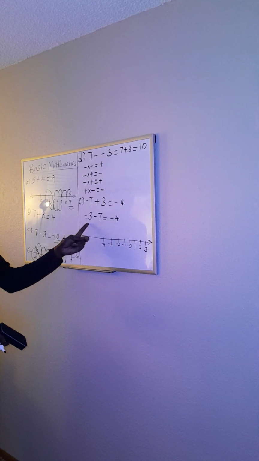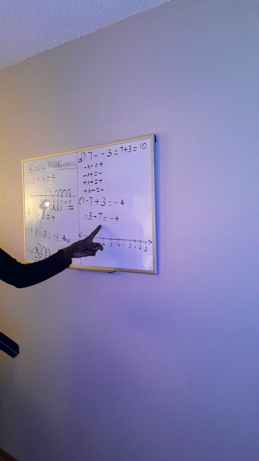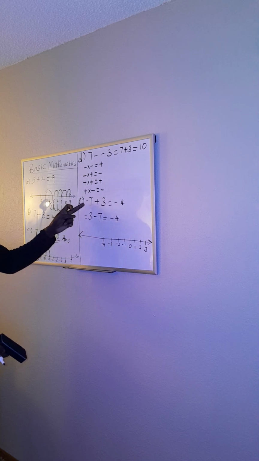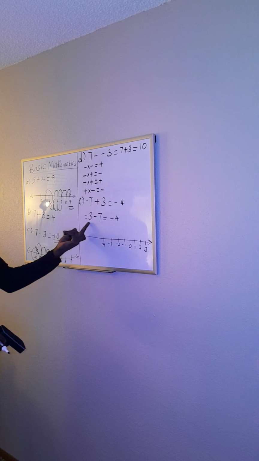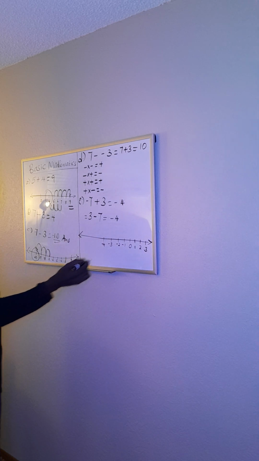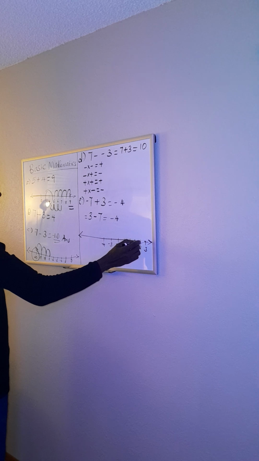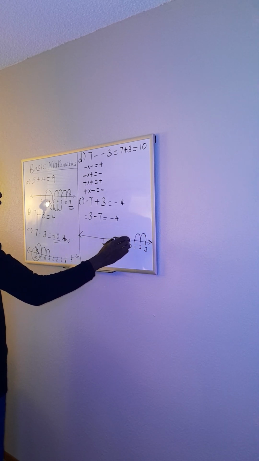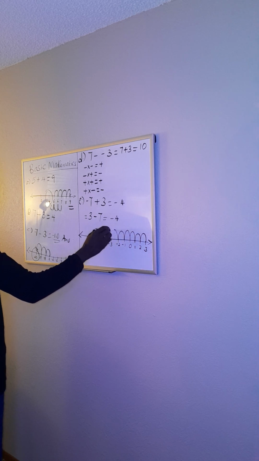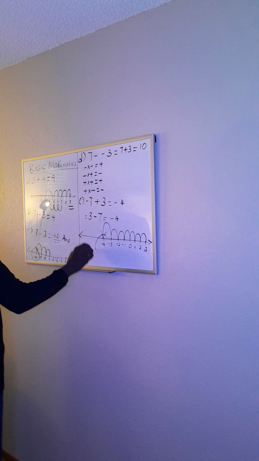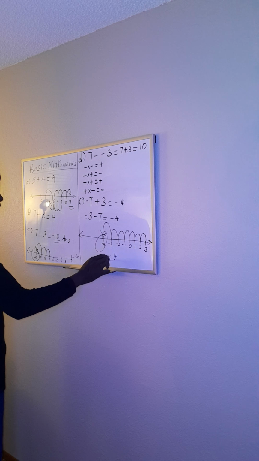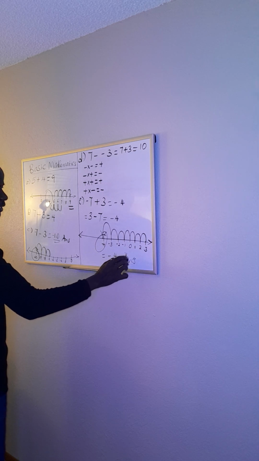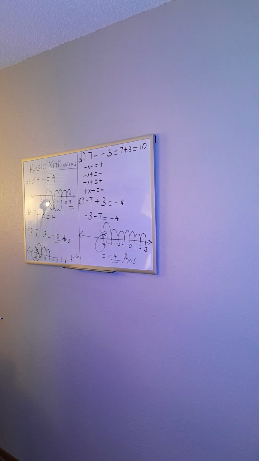Because 3 is positive, then I start from 3, I move how many steps backward? 7. That is if I'm working out -7 plus 3. I can still rearrange it to appear as 3 take away 7. Therefore now I start from 3 here, I move backward 7 steps because I'm subtracting: 1, 2, 3, 4, 5, 6, 7. I stop there. What is the answer? -4.